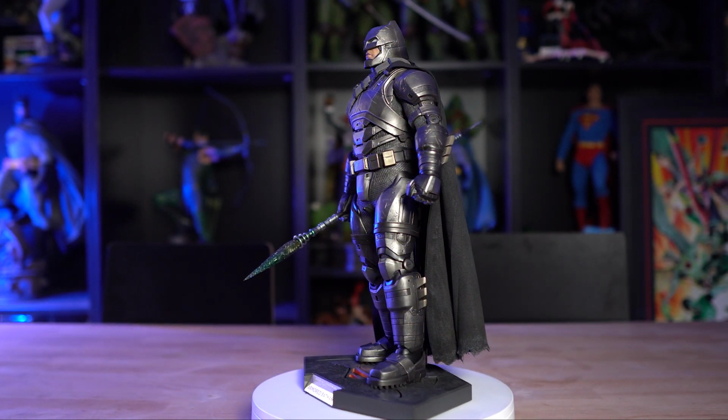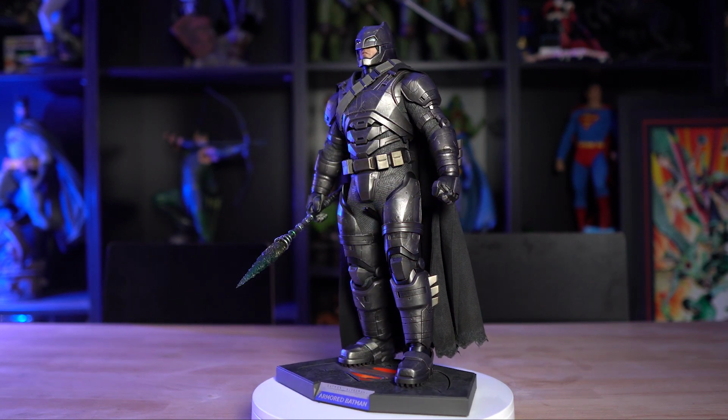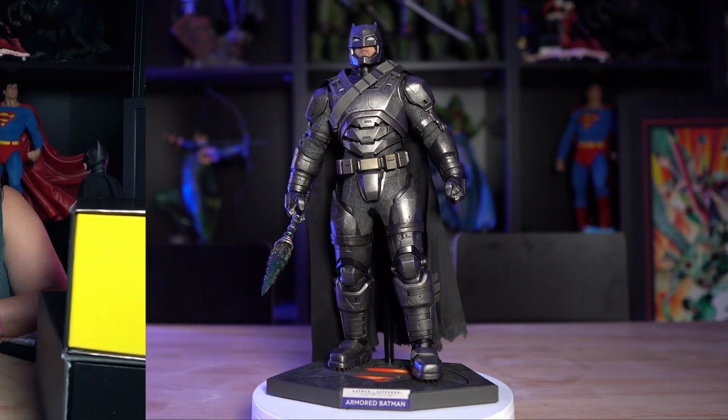It looks really great, and I have the Superman. Them two together make a really, really cool display, so I'm very happy to have that. He also threw in the Kryptonite spear. I believe he got that from Toys Era, if I'm not mistaken. It was a custom before the real one came out. And yeah, he hooked me up with that for free too, so cool.